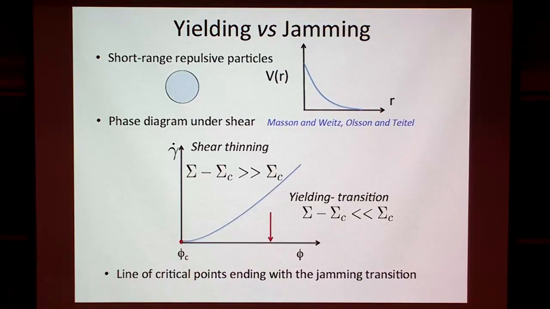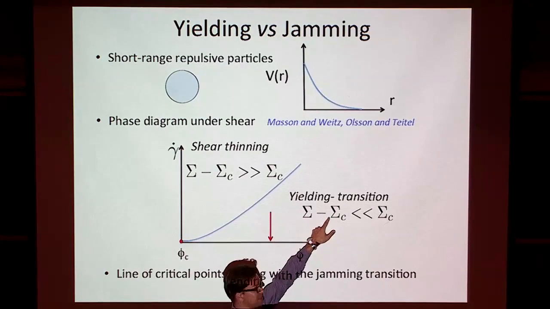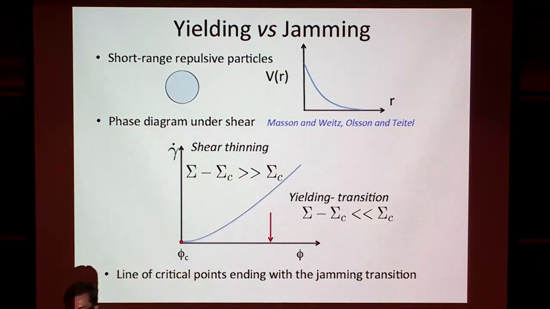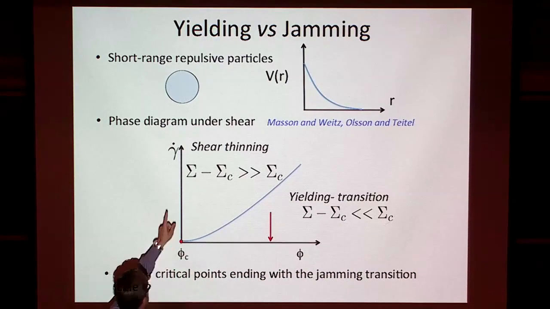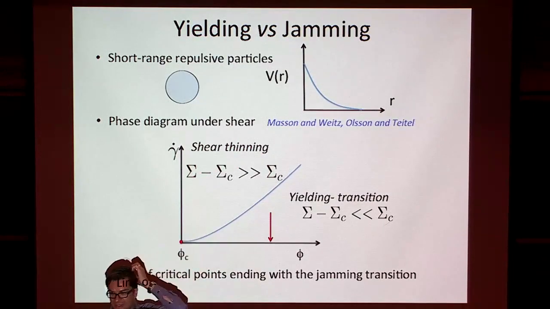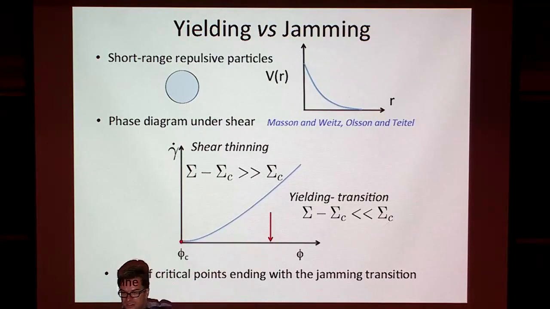I want to emphasize that at best, everything I will say will only hold in the limit where the increase of applied stress is much smaller than the yield stress. You're really probing the solid in some sense. If the strain rate is too large, then you will enter another regime. If the stress is much larger than the yield stress, which is also interesting and which we're also studying, I think it has very little relationship to this one.